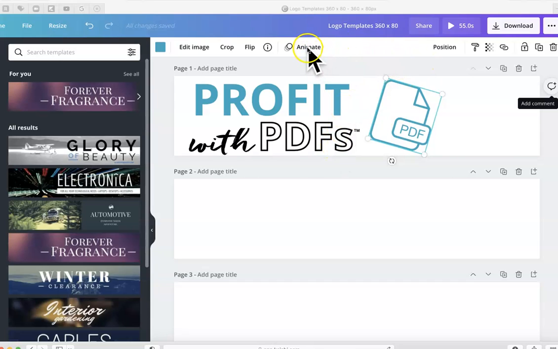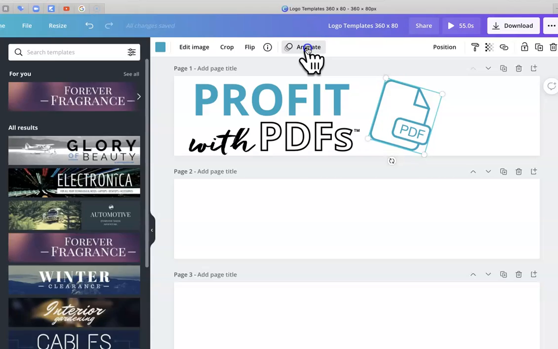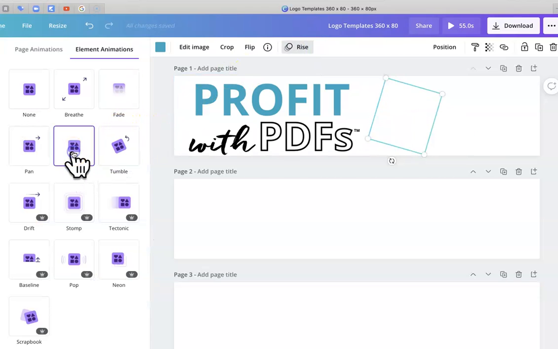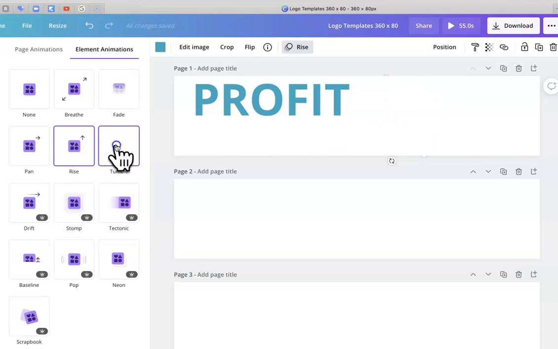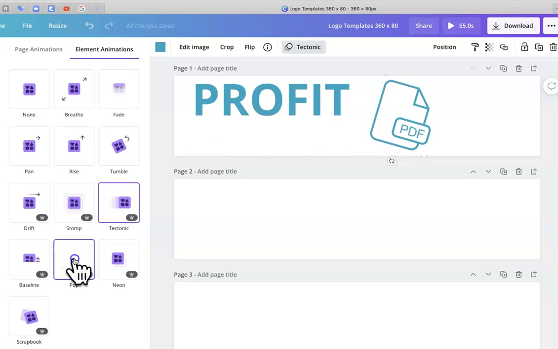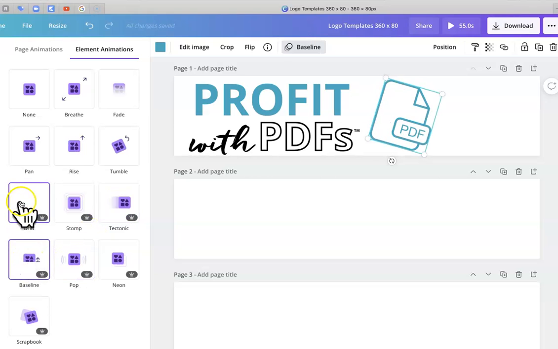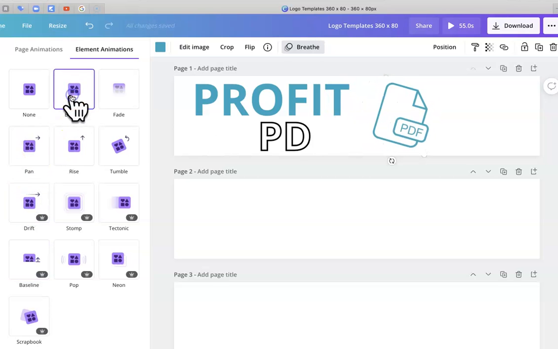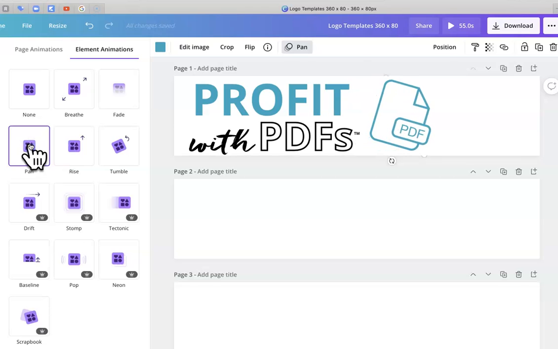Now what you'll do is you'll head up here to animate, and over here on the Pro version it will give you different options to choose from. Do you see what's happening? It's so cool. Now I wouldn't do this on all the pages of my website, but certainly the fun ones like the blog. Alright, let's pick one.